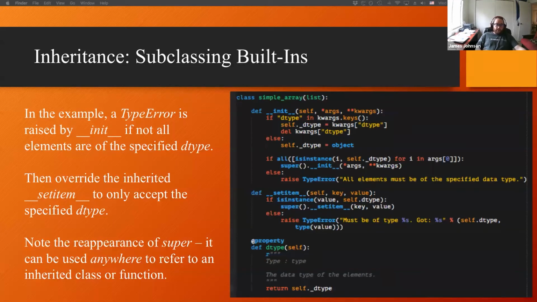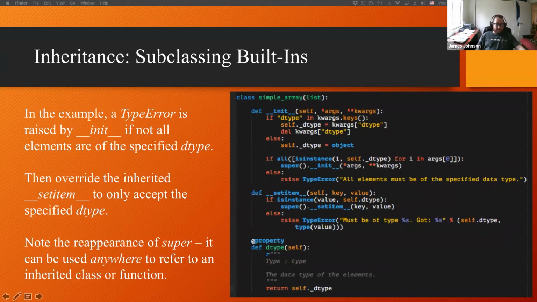So in this way, the simple array object has its own set item function, which overrides the inherited set item function from list, but it can still refer to the inherited version, which is not overridden, by simply calling super, and then with a dot and underscore underscore set item underscore underscore, it can call this function and simply pass it up the ladder to its parent class.